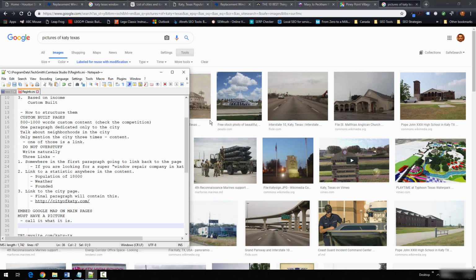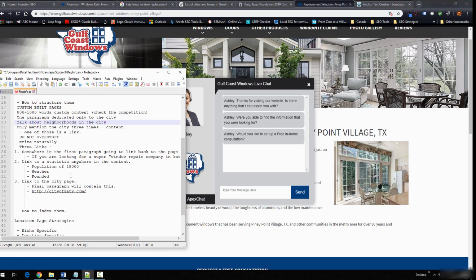If I was naming, let's say, this image, beautiful fountain in Katy, Texas, I would call it that. I'd do fountain in Katy. That's exactly what I would name it. You don't need to over optimize it. I would probably make it the right words. And then next, we know that we're going to get links in it, so we have our content done.